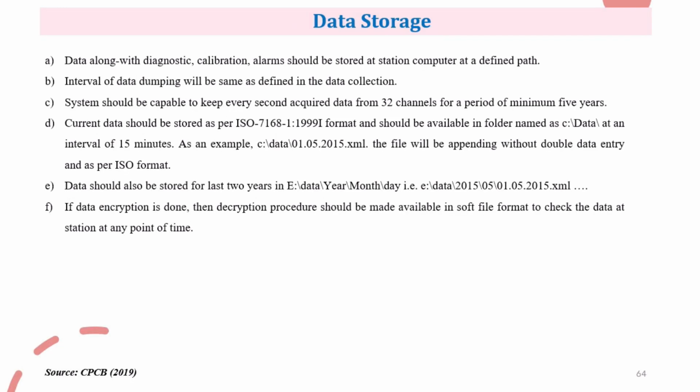For the data storage, the ISO 7168 format protocol is used with a double data entry to ensure data integrity for at least 2 years. The data must be stored in binary or encrypted format for security and confidentiality, and this information should be communicated to relevant authorities for compliance and monitoring purposes.